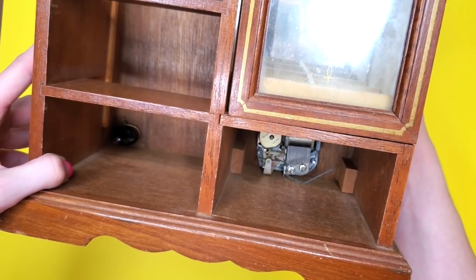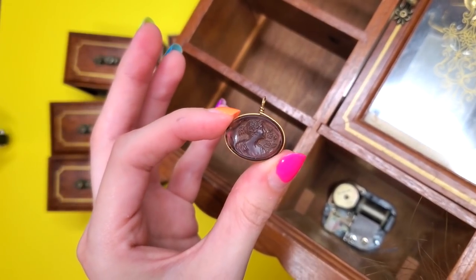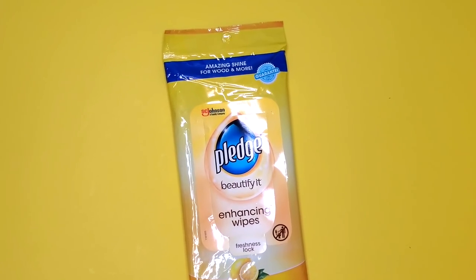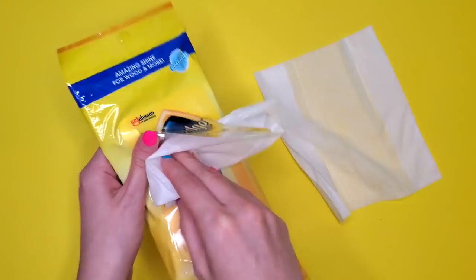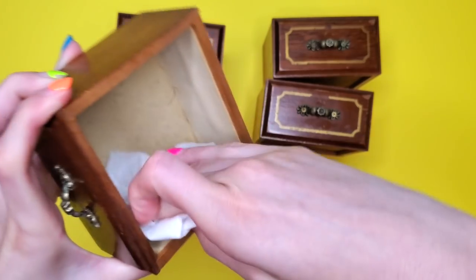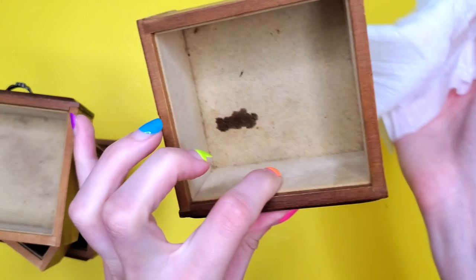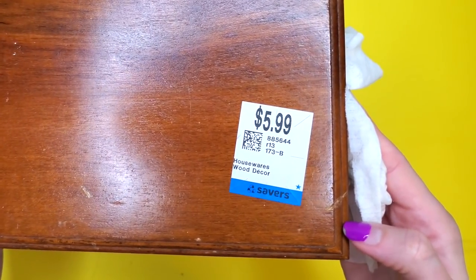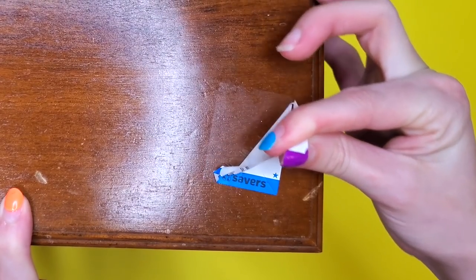After taking all the boxes out I found this little charm all the way in the back — I think it got jammed in there. It goes on a necklace. Now we're ready to clean with a packet of Pledge. I pulled out one too many wipes so I had to shove that one back in. I encountered some pretty disgusting things on my cleaning journey: a disturbing amount of hair that appeared to be eyelashes, and this stain — is it blood? I also cleaned the wood, which was not nearly as terrifying.